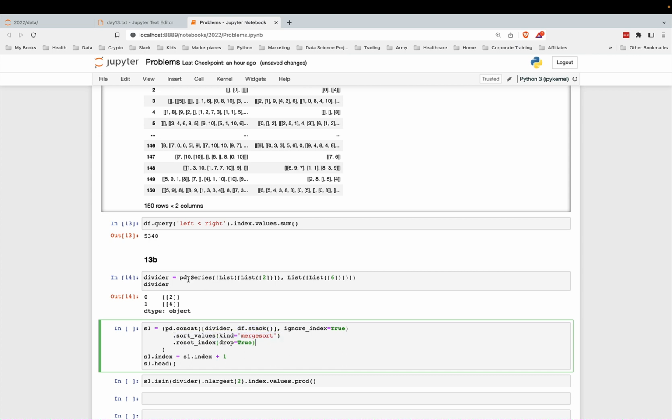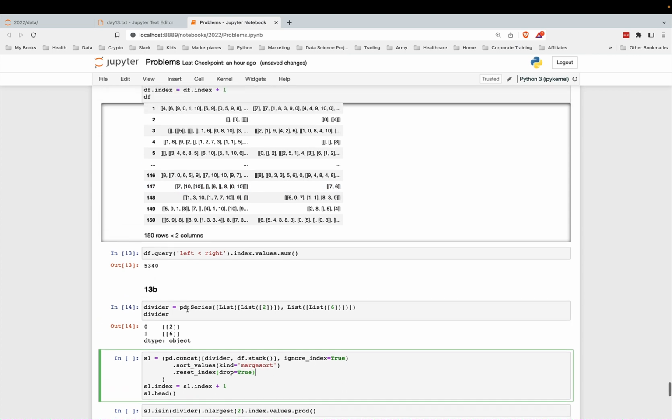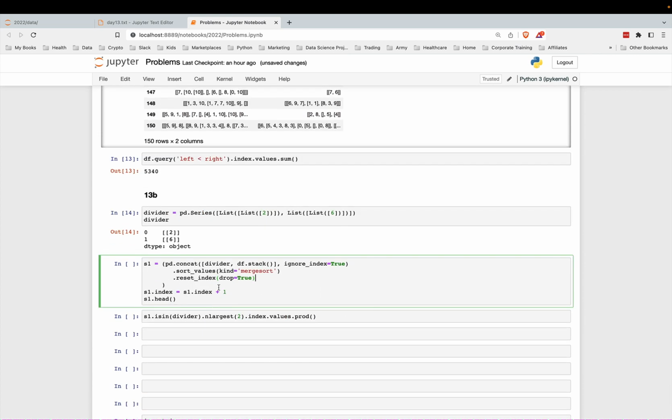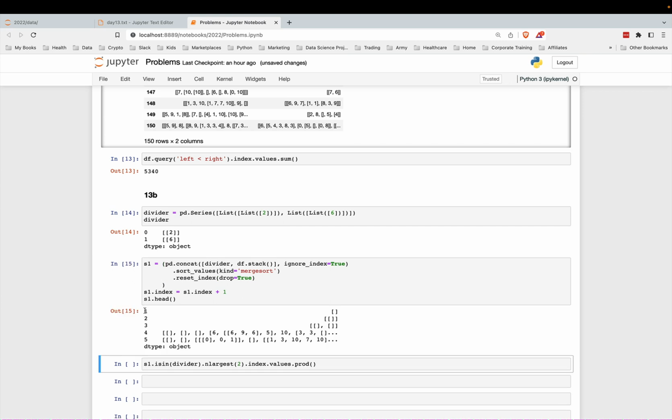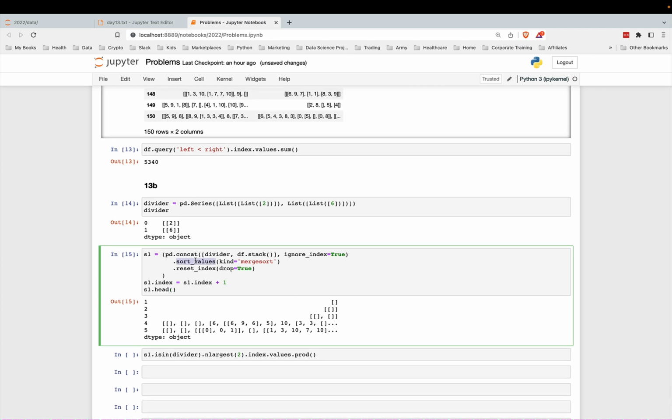And then again, I need to get the index. So I need to get the current place of the index. So let me just go ahead and run this so you can see how it's sorted. So you can see here, it sorts everything like this. I do need to change the index. So after sorting, I have to drop it and then add 1 again to make it from 1 to 302 this time. So it can correctly sort. That's pretty cool like this.